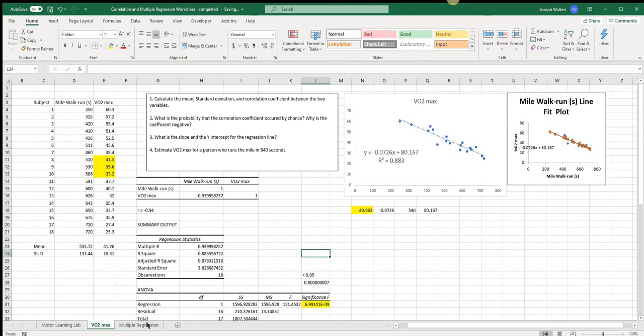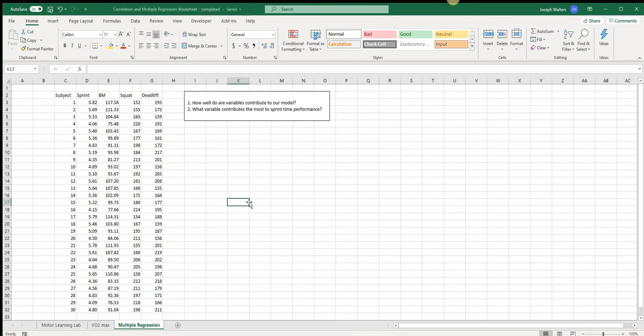Okay, now let's go on to actually multiple regression. And I used this a lot when I was a coach. I used this particular type of data a lot because, again, it helps you narrow things down to where you can improve performance. And it's also very objective data that you can give coaches or even your clients or even your patients, to show them why you're doing specific things.